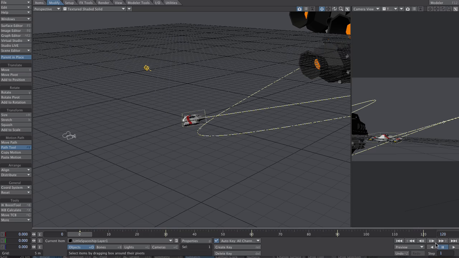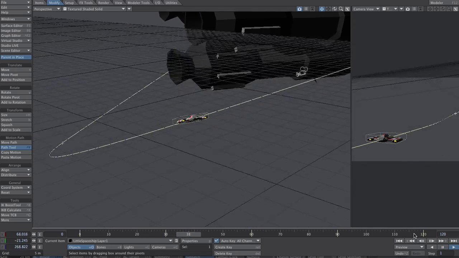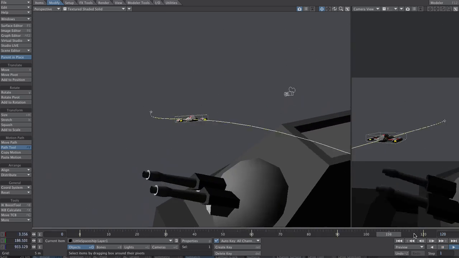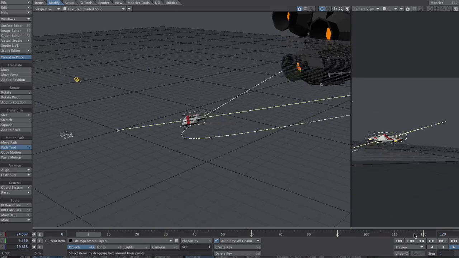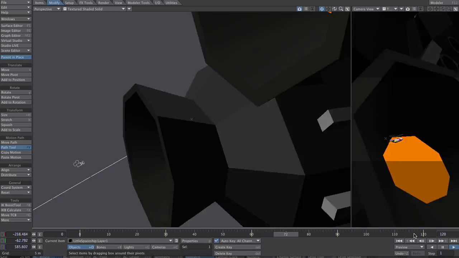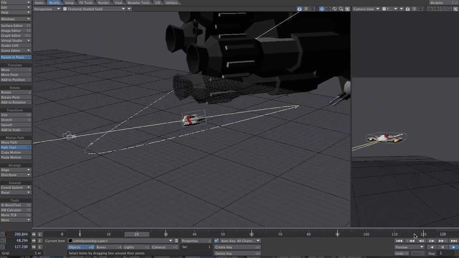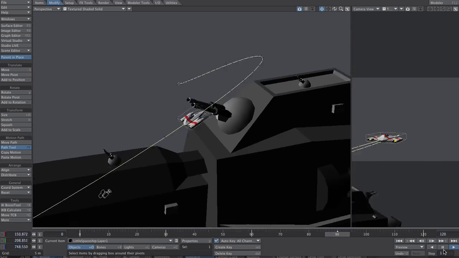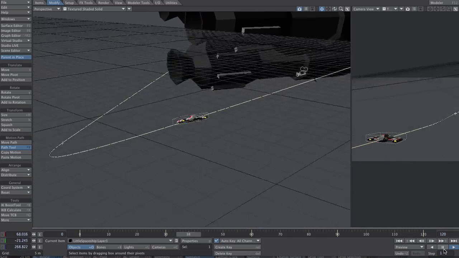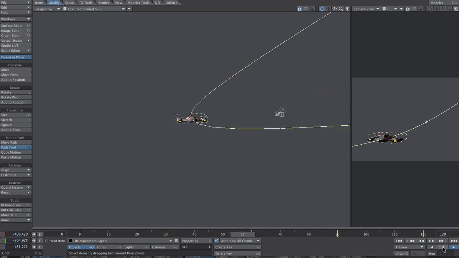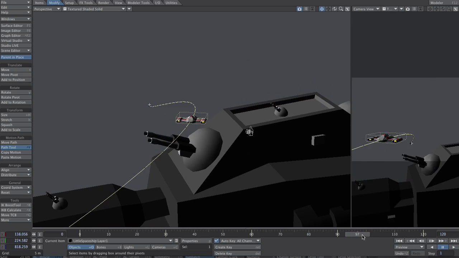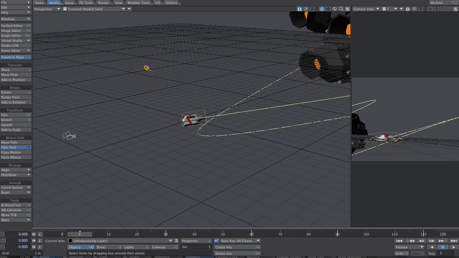Now let's watch as this kind of spaceship airplane gets back into action. Let's see what this looks like. Hit play. And notice now it's tilting, it's rotating, it's pivoting, it's banking according to the motion path. So it's kind of now like a roller coaster following its tracks, which gives us a much more interesting look and feel, and it just feels more natural. So that's M for motion options for aligned to path.